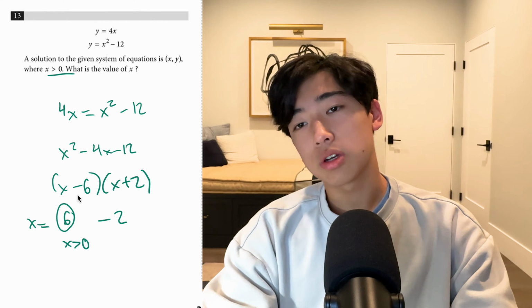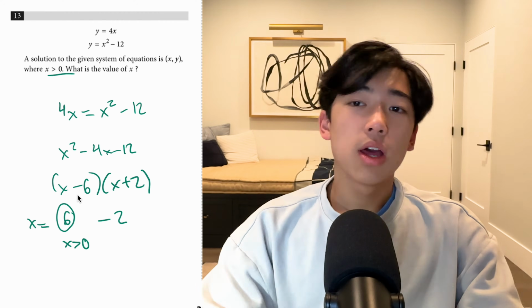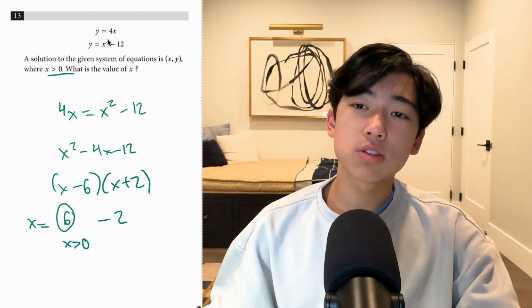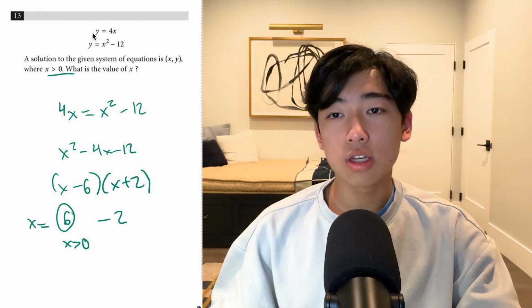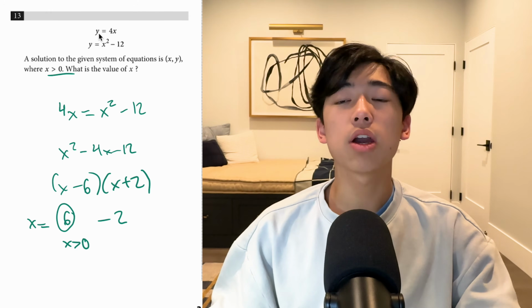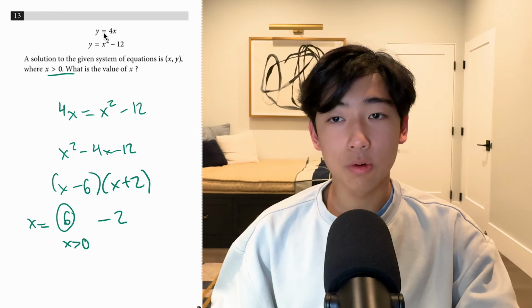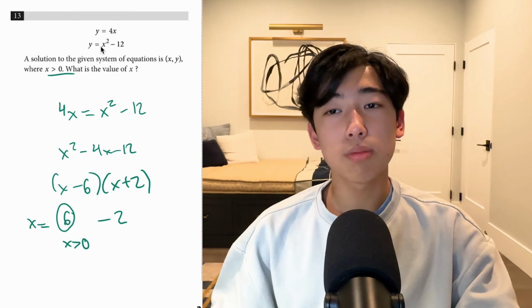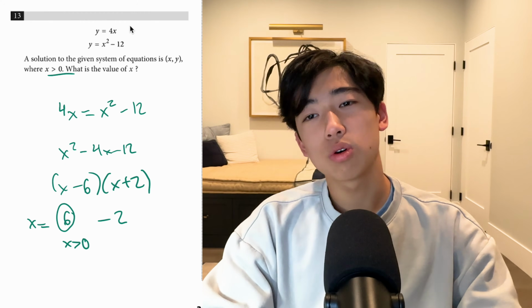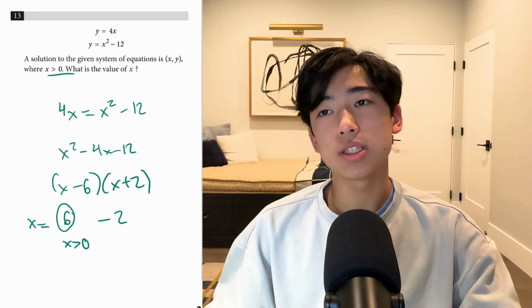Are there any shortcuts? There are other ways to solve this, for example, instead of plugging in 4x for y, you can first divide both sides of the equation by 4, so you get y over 4 equals x, and then plug in y over 4 instead. That may take a little bit more time, and it's generally the same principle, so you should just go with the first method since you already got what y is equal to.